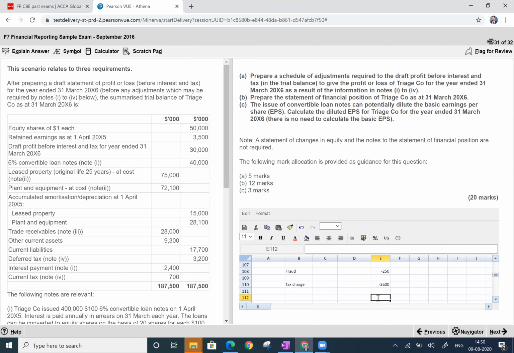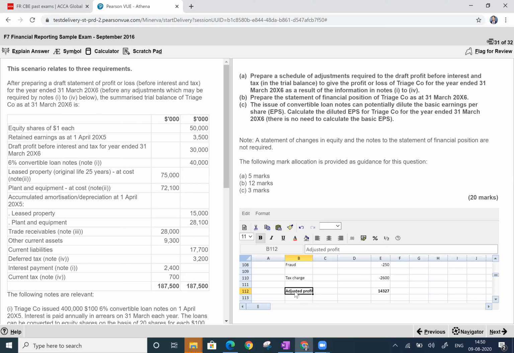Equal to sum. Those who are slow, don't worry. I'll be sharing this note with you. Yesterday's class, I have already shared the note, and today I will again share the notes. So now the adjusted profit is 14,327. Clear?